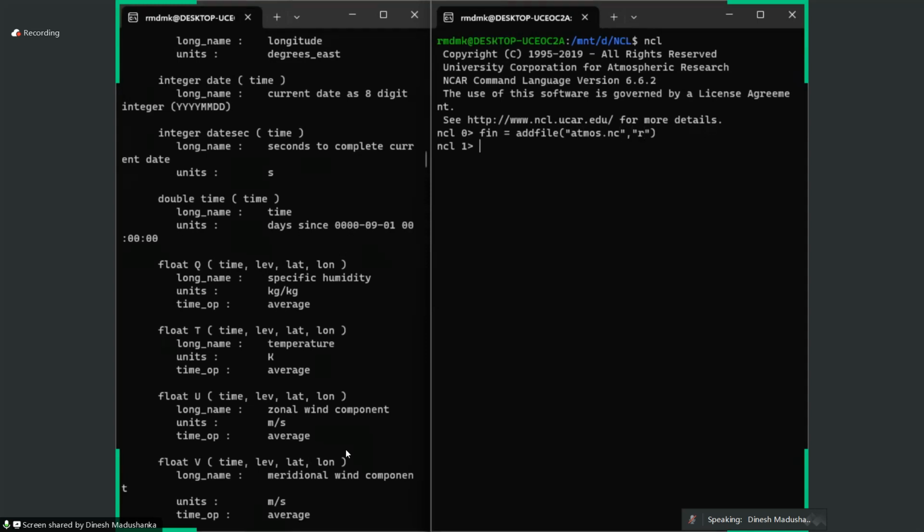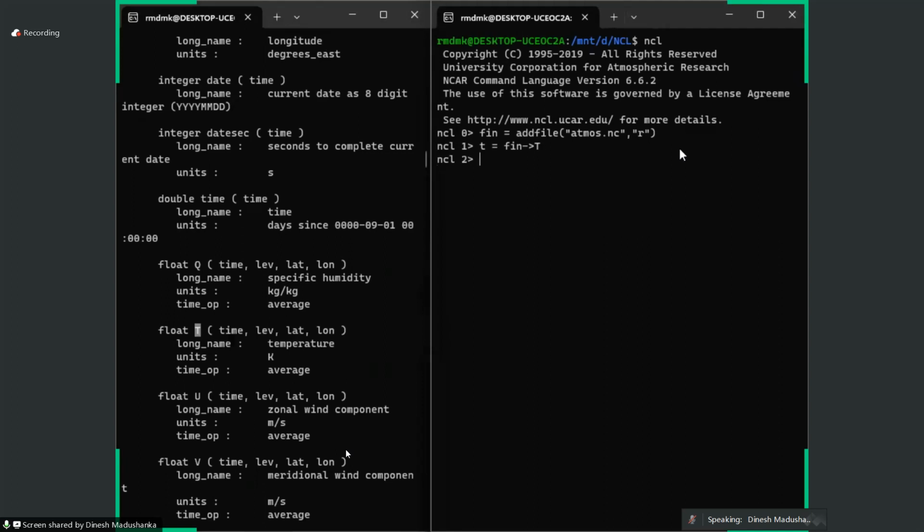Now from there I need to extract from f. I need to get all the values in T, because in here the temperature variable name is capital T, so I have to put capital T. So I can hit enter.